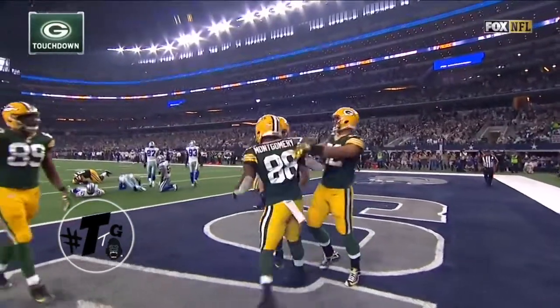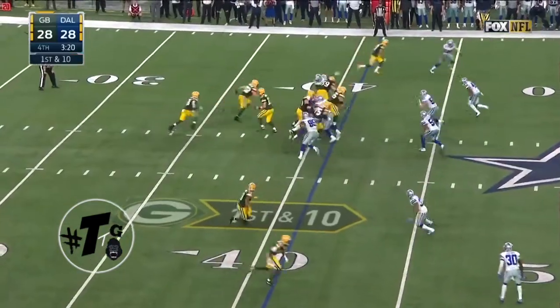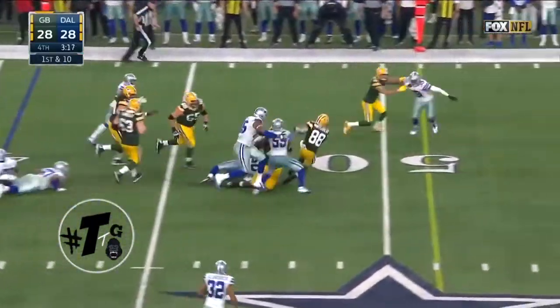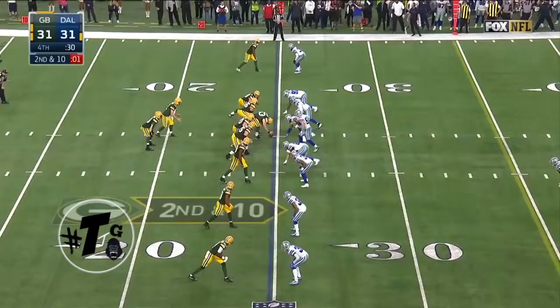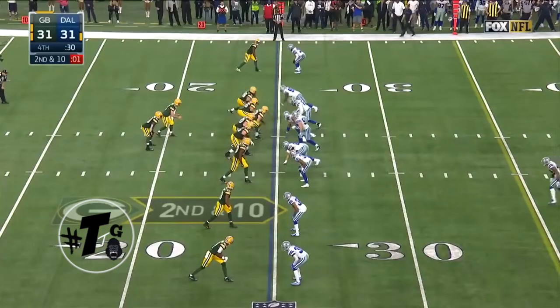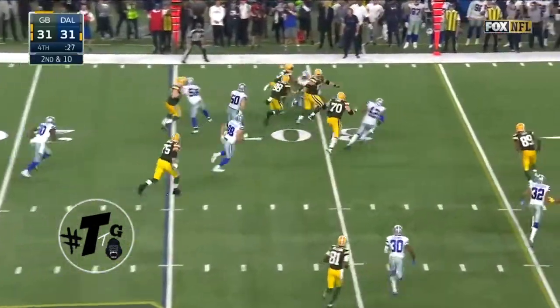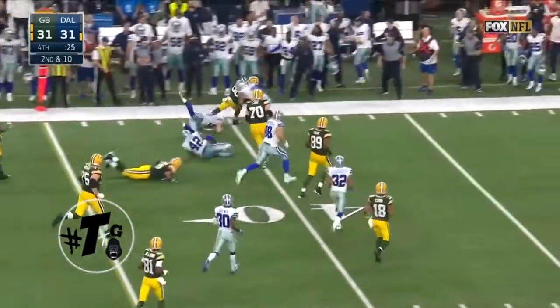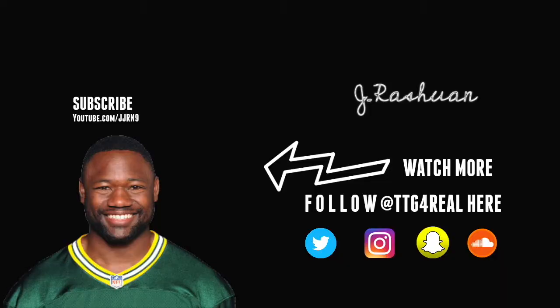Dominance by the Green Bay Packers. On first down the give is to Montgomery — McClain can't make the stop and Montgomery gets nine. Trey open slip screen left — Montgomery did a great job all season of executing this. It's probably his most effective play that they run, and obviously you can see the results.